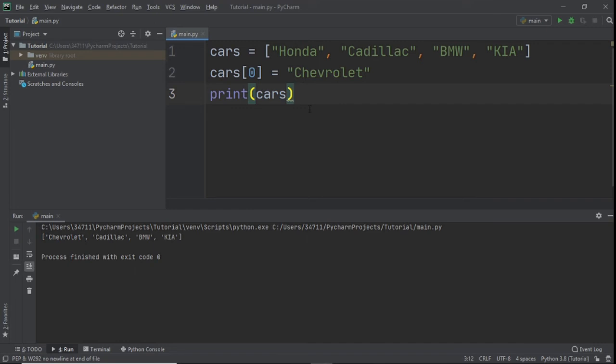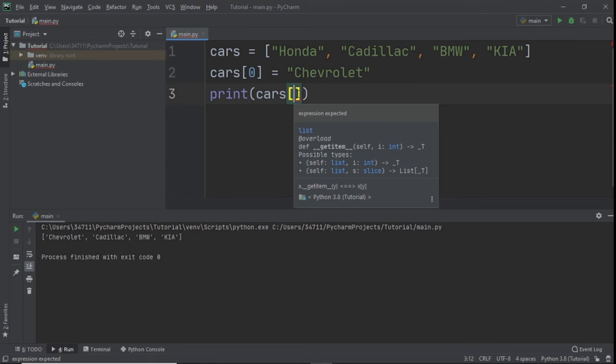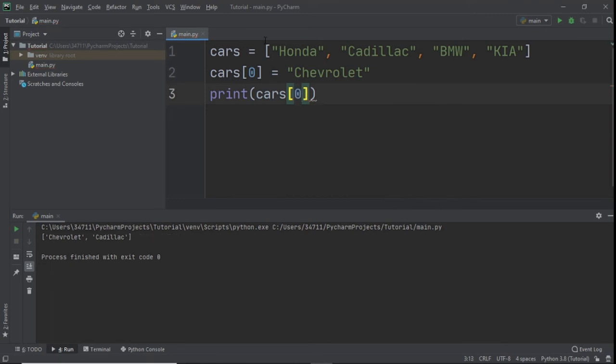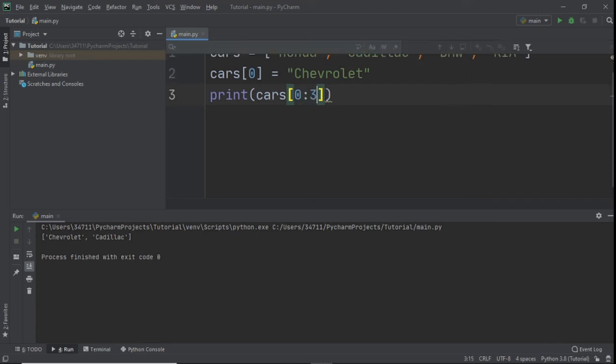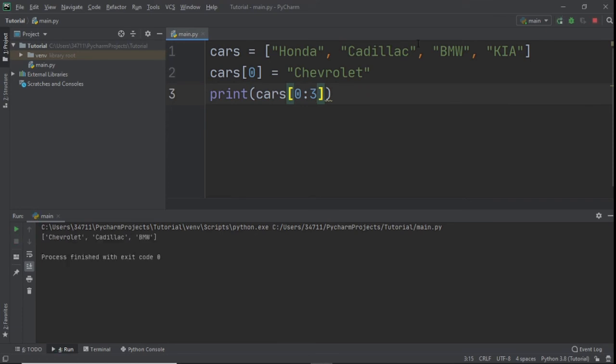We can also select a range of values. For example, let's say we're only interested in the first 3 names. So over here we type a square bracket, and here we need to put 2 indexes: a start index and an end index. Our start index is going to be 0, and the end index is 0, 1, 2, plus 1, which makes it 3. So we can get these three values right here. And when we run it, we can see we get the three values.